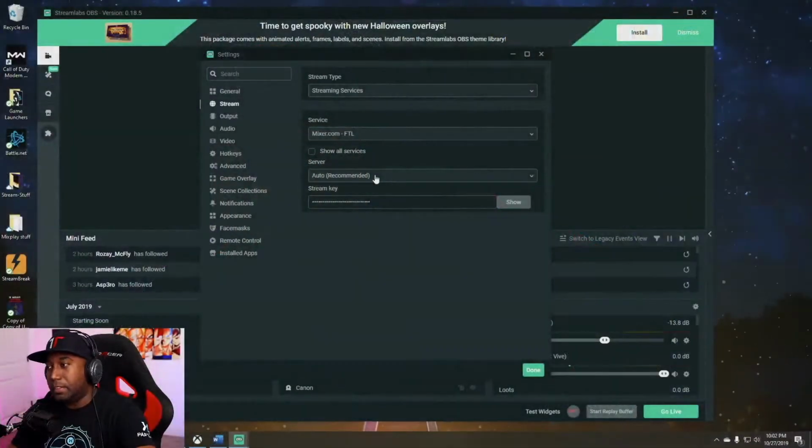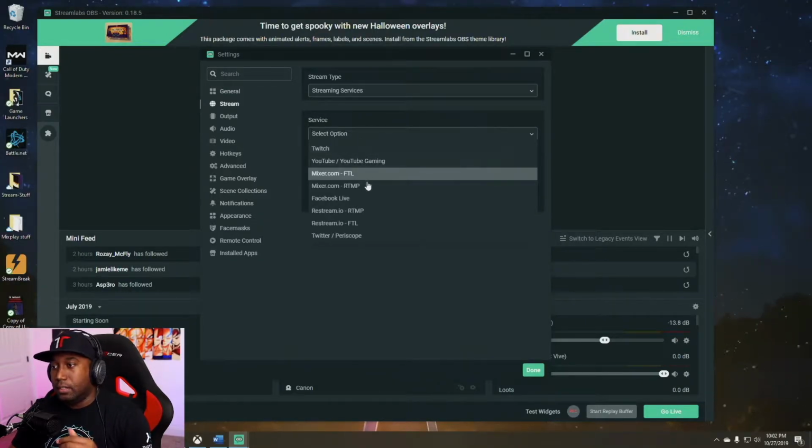It's a very different experience. Trust me, it's something that most Mixer viewers are used to. If you're streaming directly from your Xbox, this should be enabled automatically, so you don't have to worry about changing anything. But when you are inputting the information, your stream key specifically, into Streamlabs or Streamlabs OBS, you're going to make sure you select FTL as the option versus RTMP.